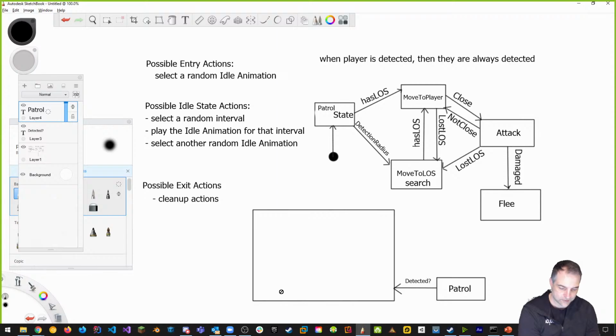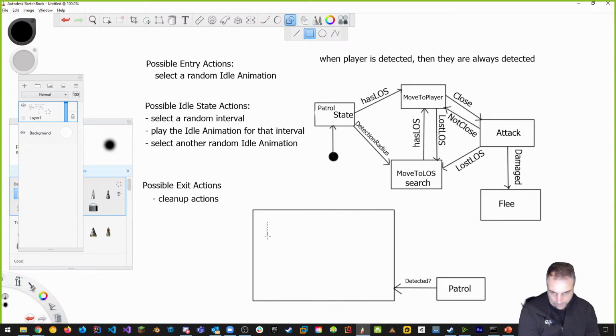If the player has line of sight, it really depends on our state. So am I moving to the player or am I searching for line of sight? Those are the two things that I'm going to have in here. So let's put those in there. Those are the two states. And whenever we're thinking about a state machine, I like to start off by putting all the states down.